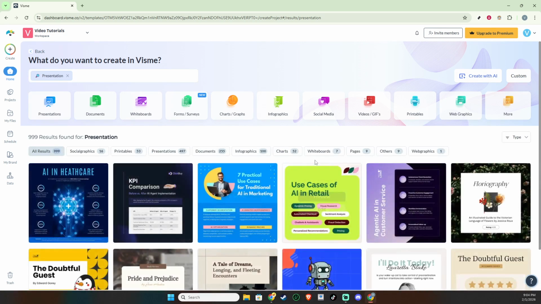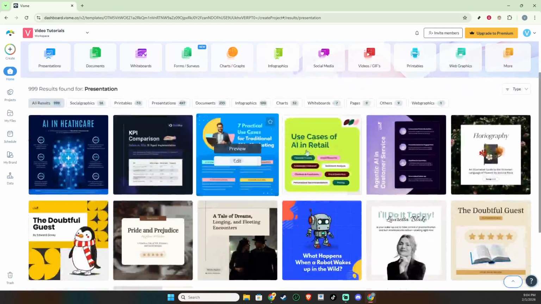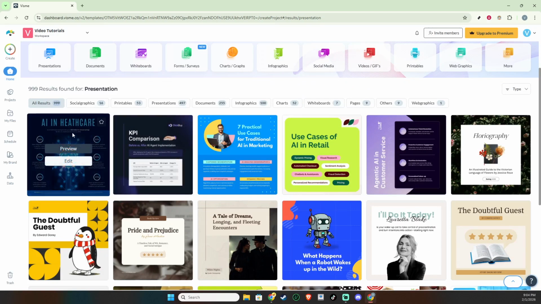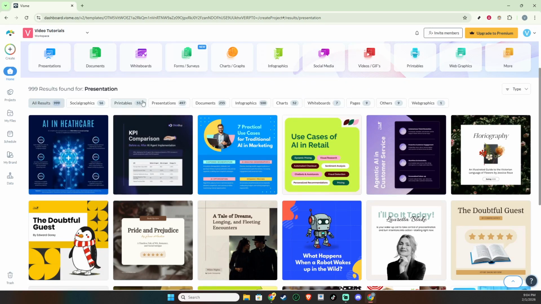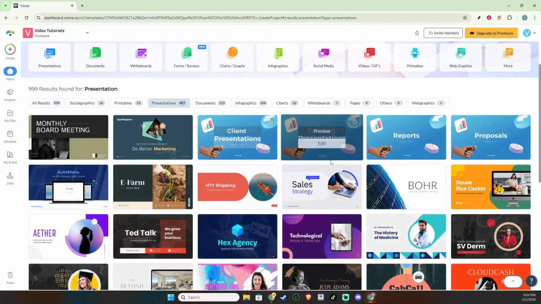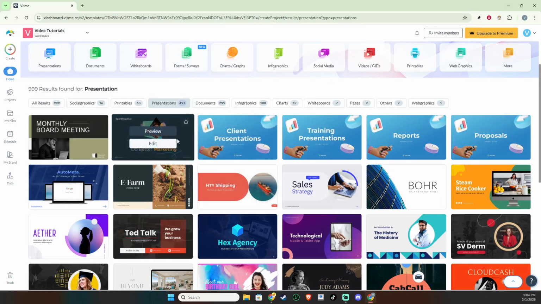This loads a preset sequence of slides with coordinated colors, fonts, and layouts. Don't worry if it's not perfect yet. A good template is a head start, not a final product. Choose a color theme that fits your brand or topic so every slide looks cohesive. If you plan to present on a widescreen display, make sure the aspect ratio suits your setup.